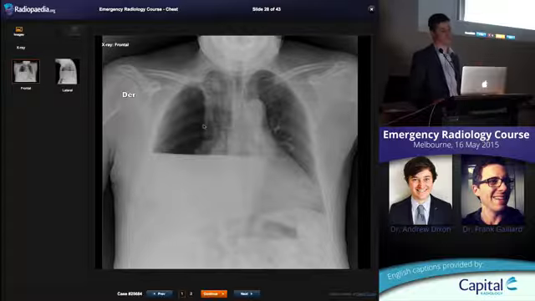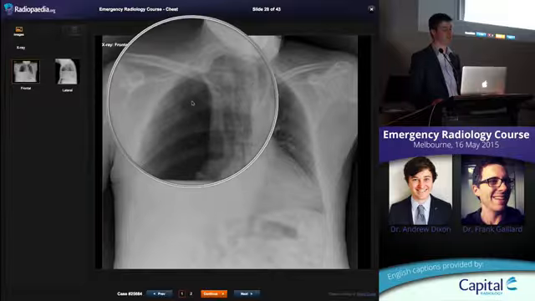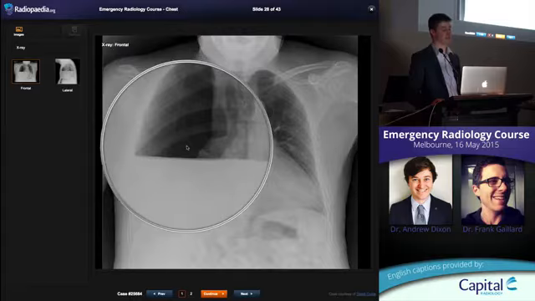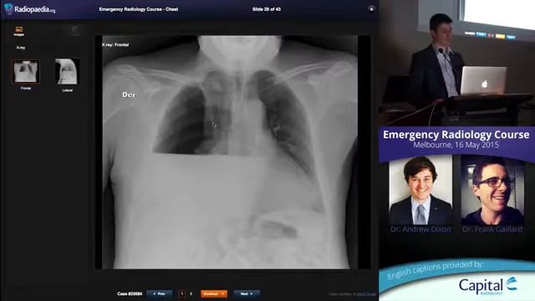If you look, you can see the pleural edge, the lungs completely collapsed down. You can't see any blood vessels tracing through here, completely avascular. That's just the air sitting inside the lung. On the other side, nice little vessels. You can trace them all the way out to the edge. Mediastinal shift, trachea's off to the left. Heart's probably sitting way off to the left. So this has got signs of tension.